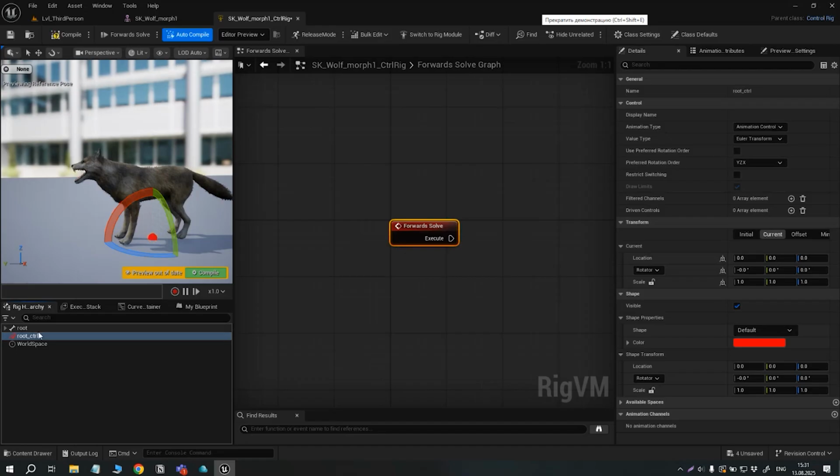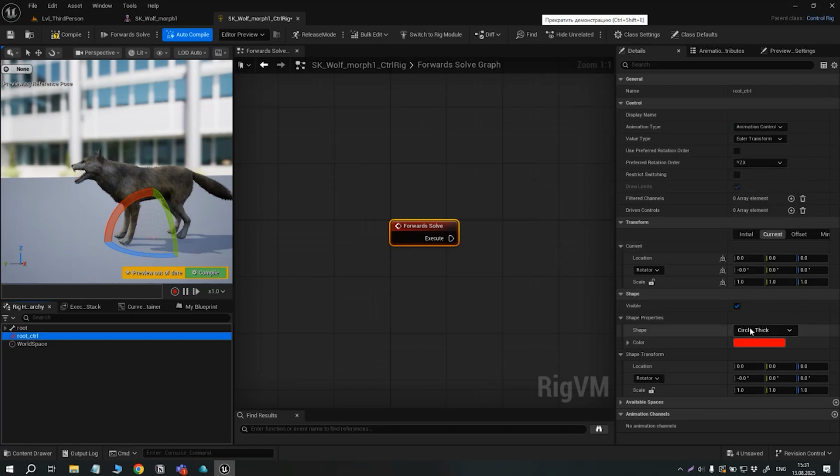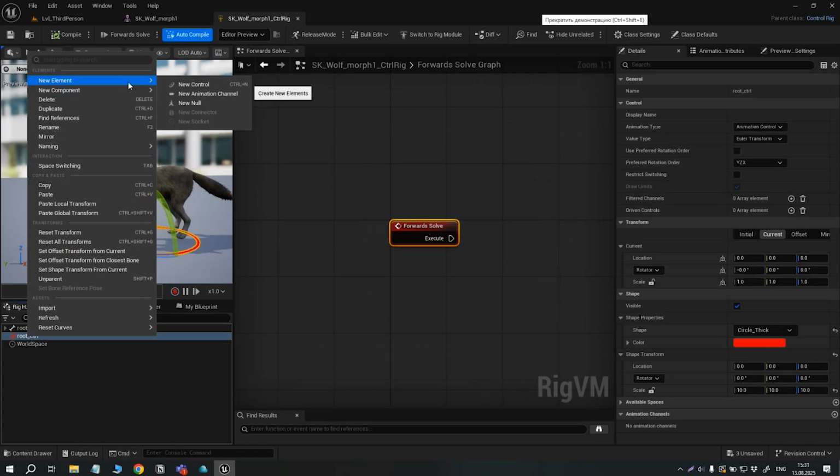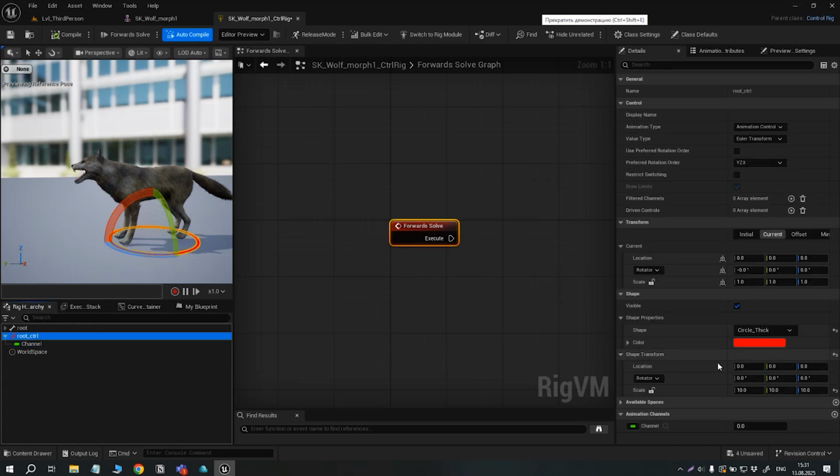We will rename it root control. Let's just choose circle. You don't have to do this. I'm just doing this to visualize it better. And what we can do here, we can right click on root control and add new element, new animation channel. This is not control. This will sit under your root control here on the bottom.